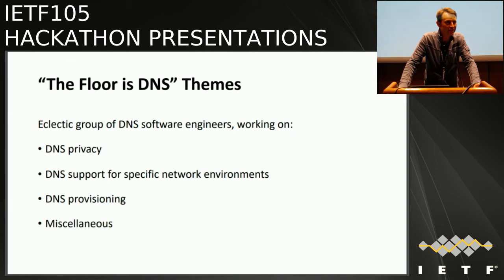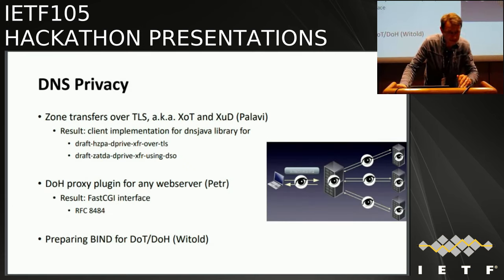So the DNS table was a quite eclectic group of people. It's like the DNS protocol probably. So we did something about DNS privacy, DNS support for specific networks, provisioning, and miscellaneous stuff. The catch-all. So the DNS privacy work we worked on was zone transfers over TLS, XoT. So you want to protect your zone, it's encrypted, etc. XoT is the push model, and the other is a kind of subscription model.